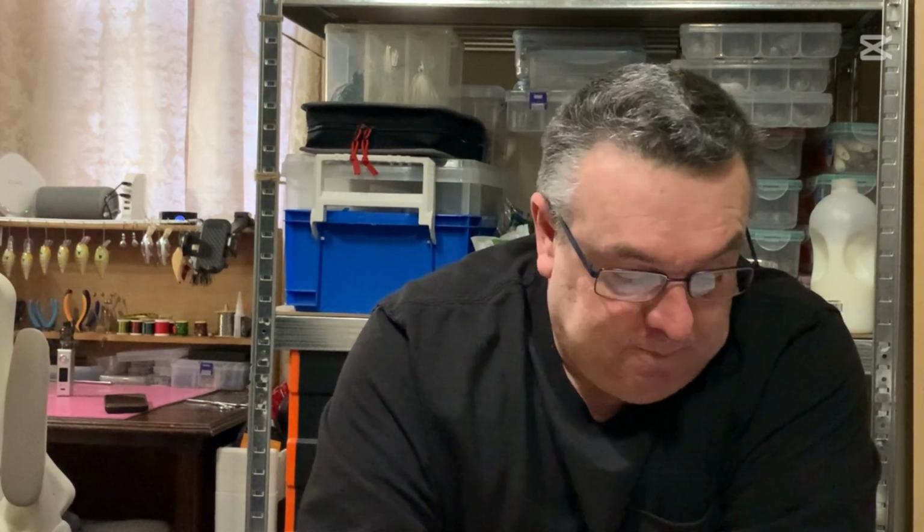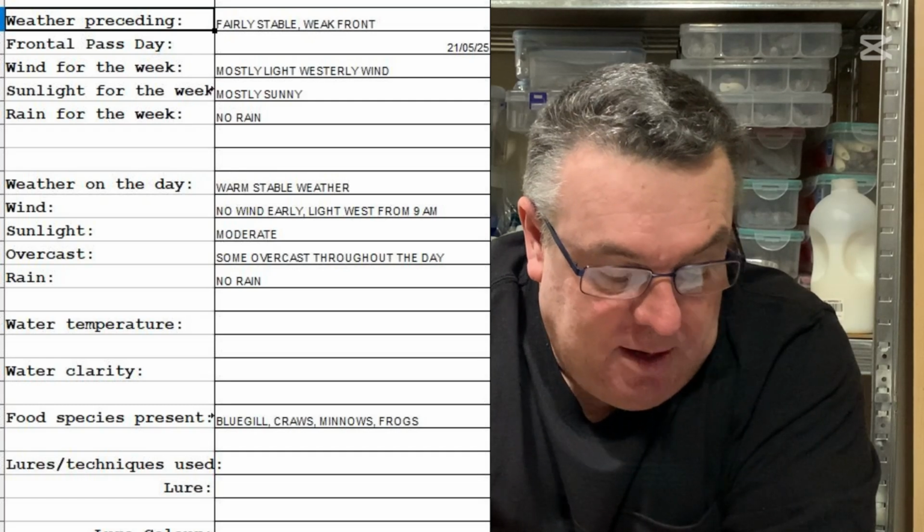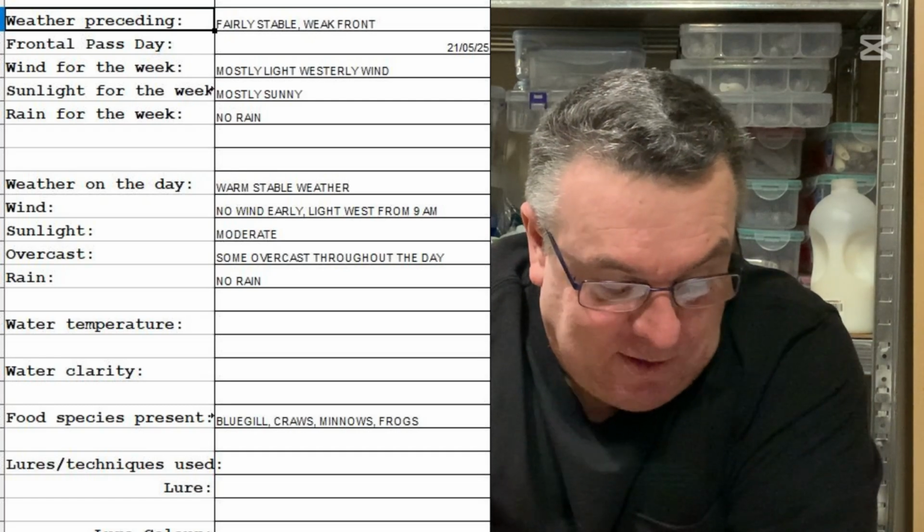So as we discussed in previous videos, the first thing that I always look at is weather preceding the fishing trip. So I've got here on my fishing log, I've gone online, I've checked my online weather, I've been watching live weather, and for the purposes of this exercise, we've made this late spring, early summer on this lake, Lake X. So I've checked my weather, and my weather for the week preceding my fishing trip is fairly stable. A weak front came through.